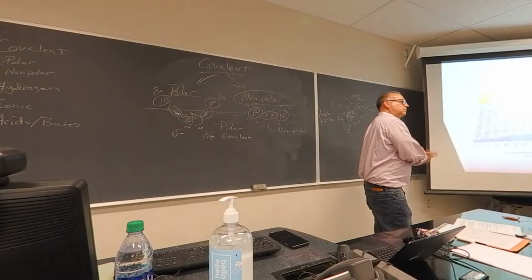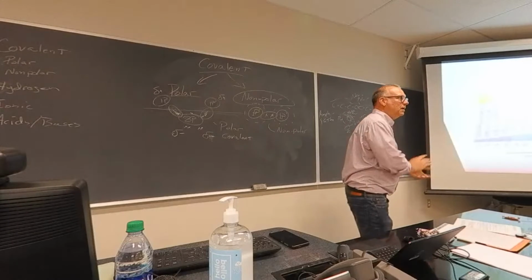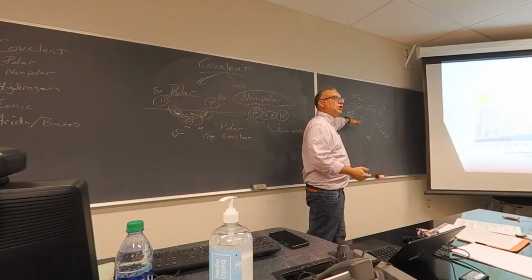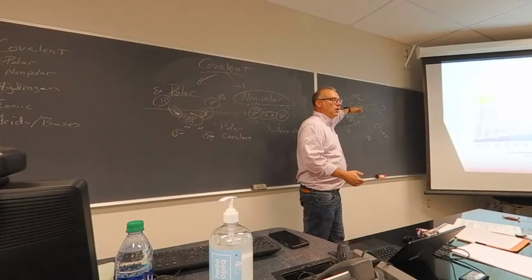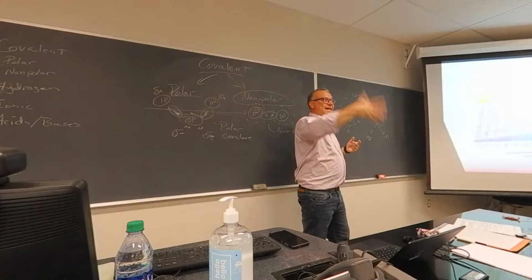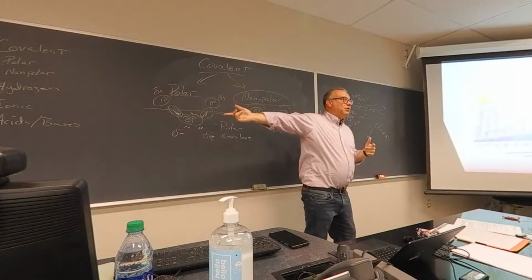I'm sorry, I missed it. Could you say what the definition of amphipathic is? Amphipathic, yeah. It's a molecule where half of it is polar and half is nonpolar. Thank you. And so it has the ability to strip nonpolar fats and lipids off of your skin and send them down the drain.